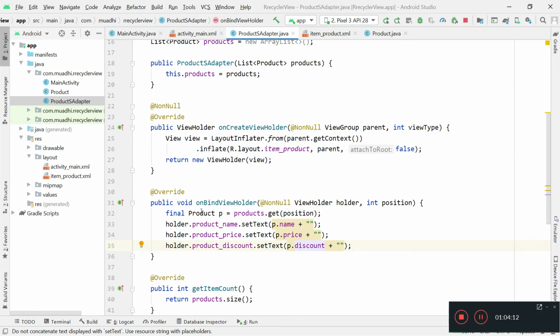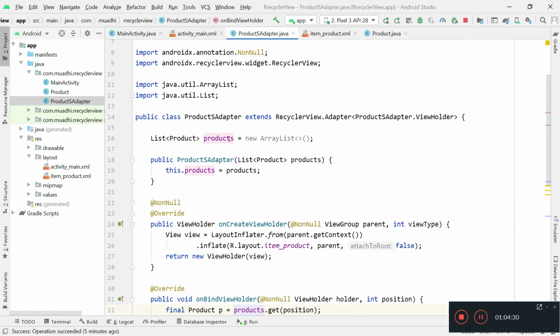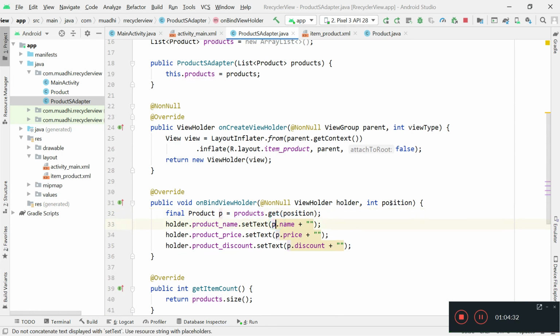So here you can create a product, or you can even use it directly. But what I do is create a final item of my model class, and then I initialize it from the list of products that I have, getting the specific item that is going to be presented through this position.